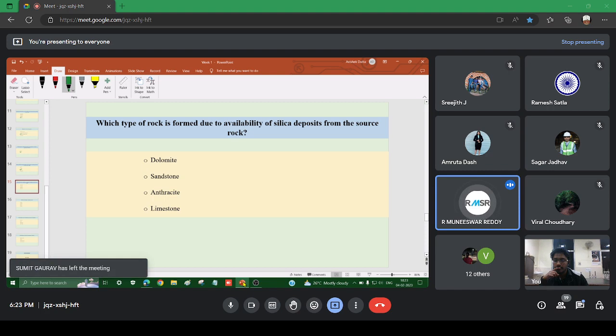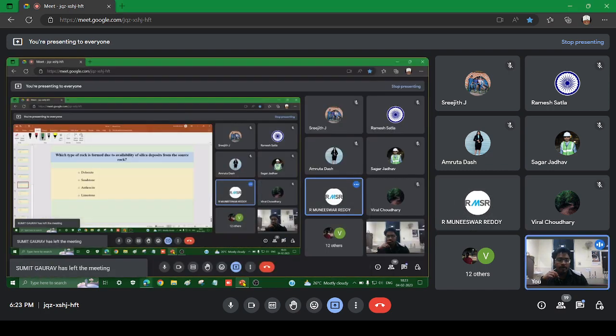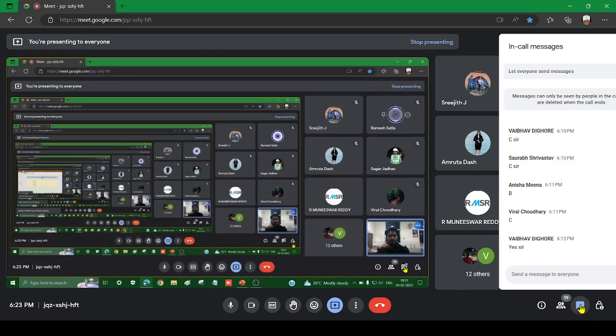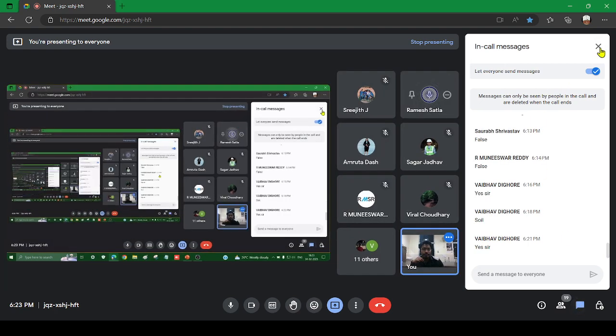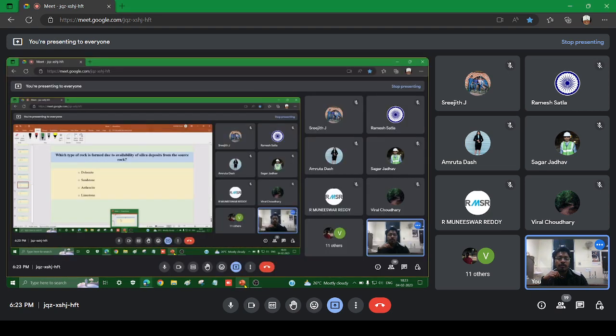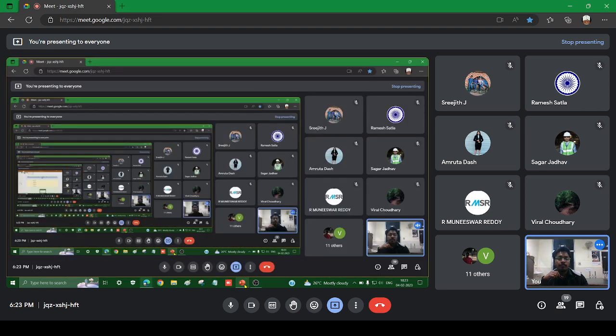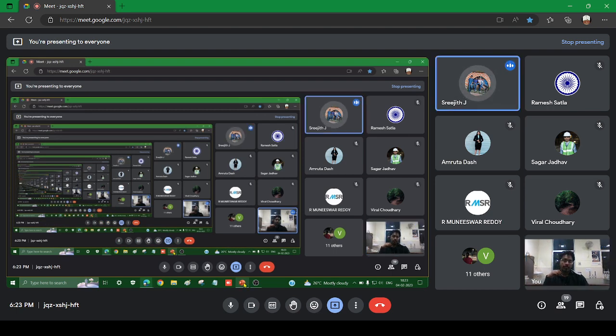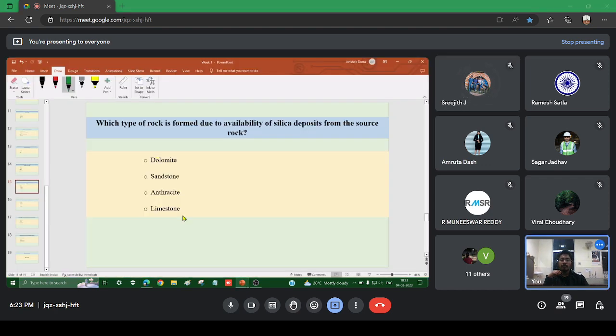Sir, I think dolomite. It's a sandstone. Sandstone. Oh yes, okay. And who was having a doubt with sandstone or dolomite? Srijit, which answer are you having a doubt with? Sir, I thought it will be sandstone, but I was having a doubt whether it is right or wrong. Okay, sandstone. Someone eliminated dolomite and limestone, but someone said dolomite.